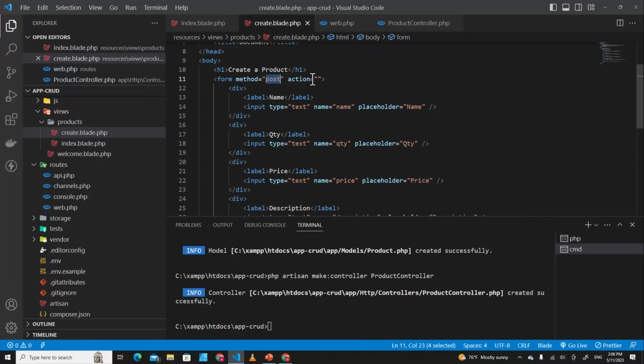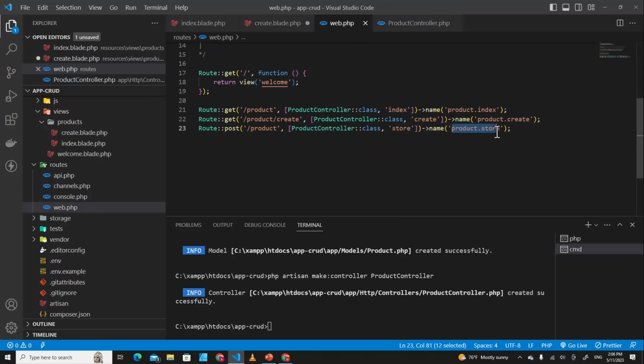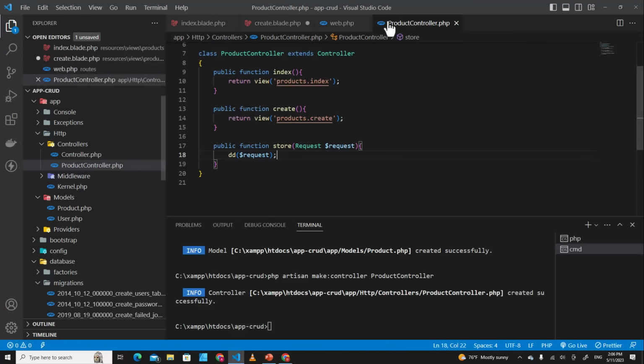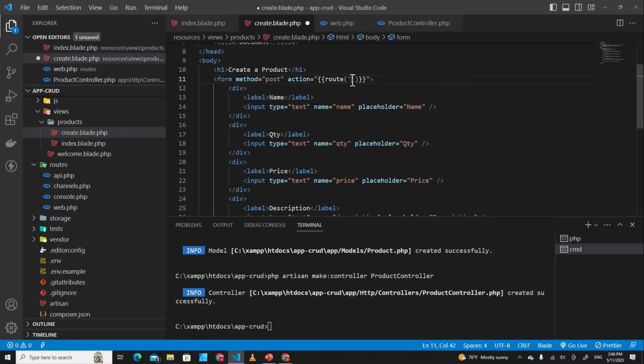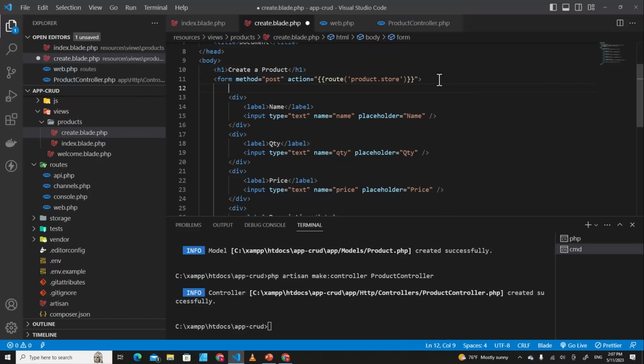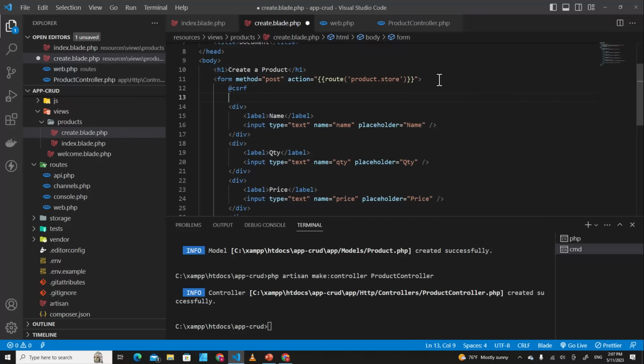In create over here, we have to specify the URL or the route. For action here, we just put route, and then we name the route here. This route, product store, copy it and put it over here. And the next thing that you have to put, for security purposes, is add CSRF, and you have to put the method over here as well.